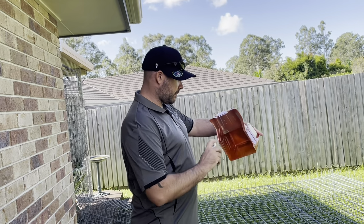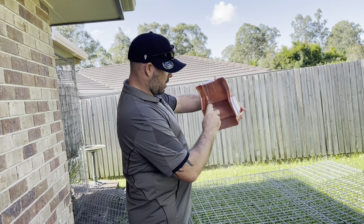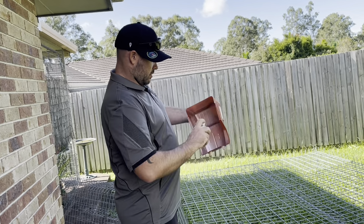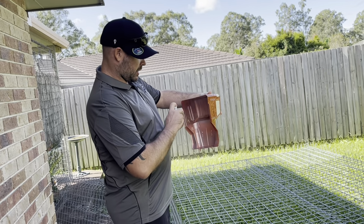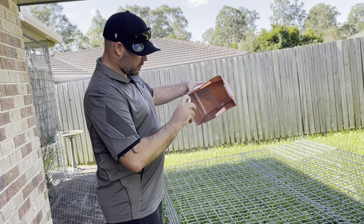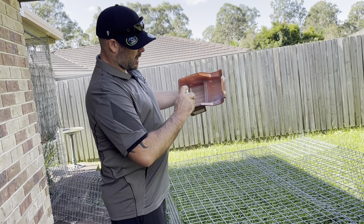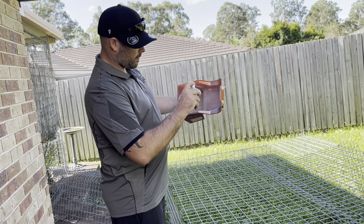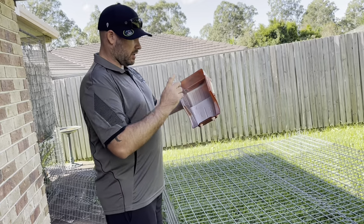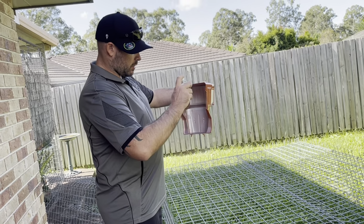So we're just going to silver back the paint. As you can see, with this particular color and this coat, because we've already got the copper down, we're still not going heavy on it, as in we're not putting a lot of paint in a lot of areas quickly. We're just doing the dust coat.